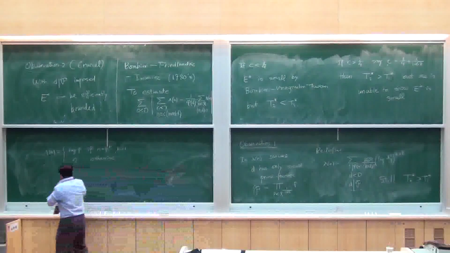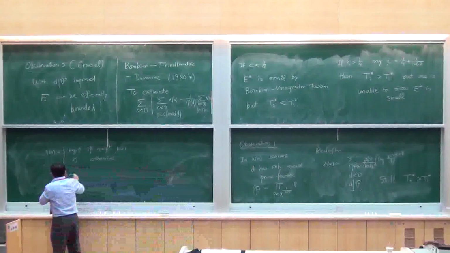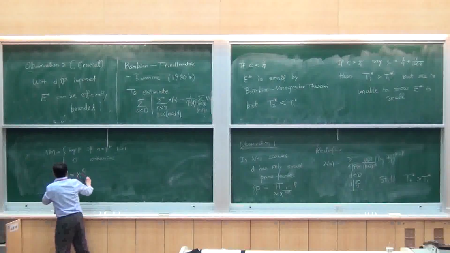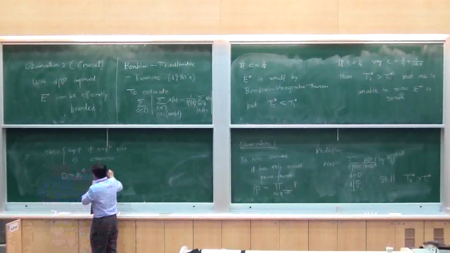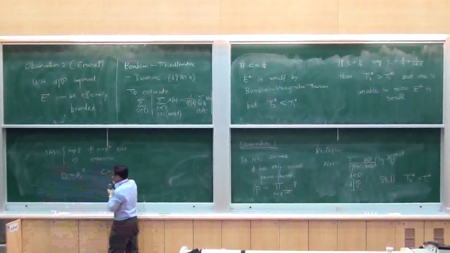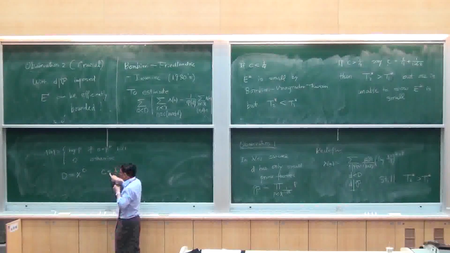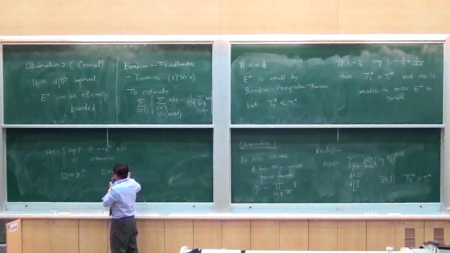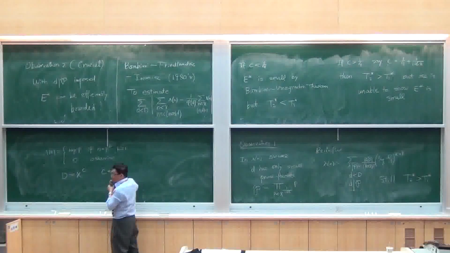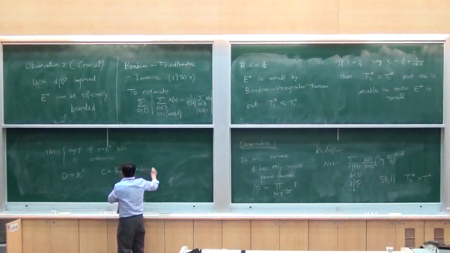So if D, x is equal to the power of c still, and c is less than 1/2, maybe c is just equal to 1/2 or very close to 1/2. This has been done by the Bombieri-Friedlander-Iwaniec theorem. It's solved.